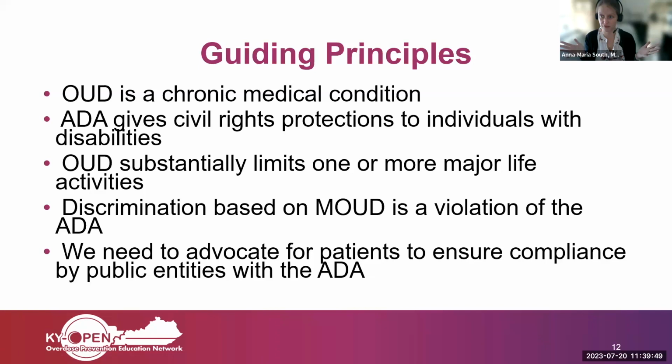The guiding principles of the entire series are these. We know that opioid use disorder is a chronic medical disease. We know that the ADA in general is a civil rights law that gives protections to individuals with disabilities. Because opioid use disorder substantially limits one or more major life activities, it is considered a disability under the ADA that is protected. Therefore, if you discriminate against somebody based on the fact that they are on MOUD, it is a violation of the ADA. We need to advocate for our patients to ensure that all public entities, such as any hospital, jail, SNF, anything really that serves the public, are in compliance with the ADA and do not discriminate against our patients or us for being on MOUD.